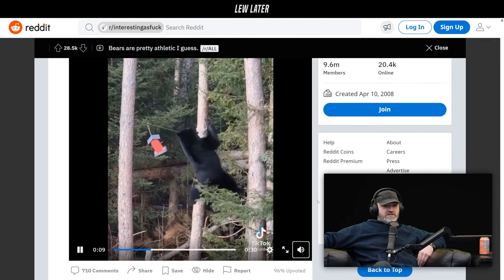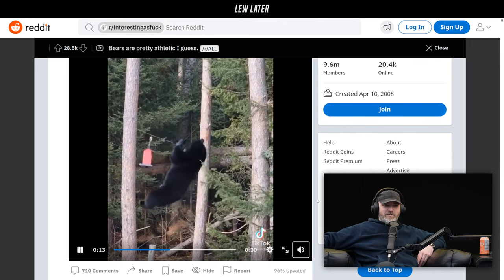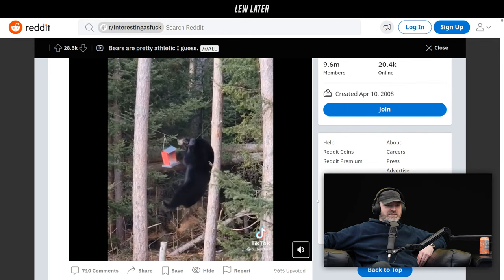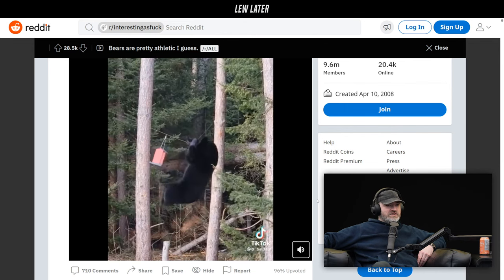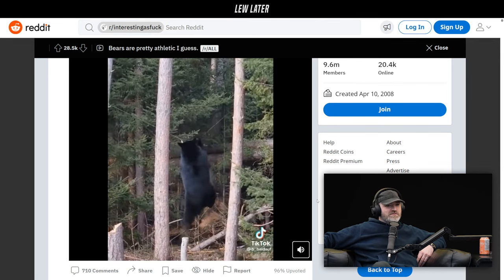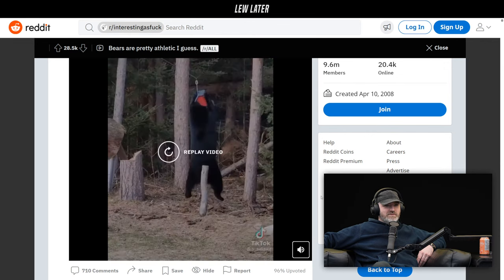That would be cool to watch. And a lot of work for a couple of seeds or whatever's in there. But I guess he's curious. He's got a little time on his hands. Go check out the seeds. The people watching, they're just in shock. That's my birdhouse. The dangling? That's my birdhouse. Bird feeder, I guess. What's the difference between a birdhouse and a feeder? Can it be both? I guess at the feeder they eat, they go. The house, they stay a while? Yeah, maybe they stick around.